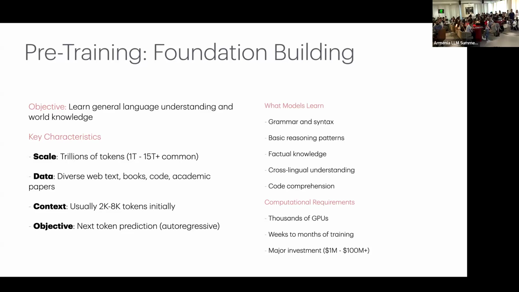And the objective tends to be almost always just very direct next token prediction. And up until very recently, this was the very, very expensive portion of training these models. When Qwen or any of the open source frontier models report, you'll usually see $40-50 million cost during the pre-training stage.